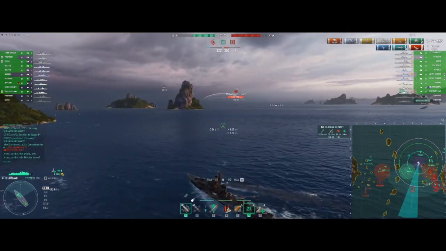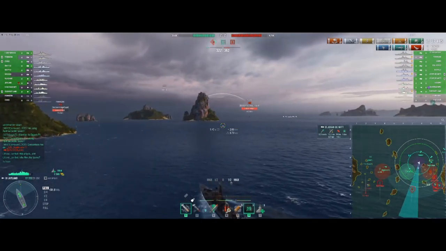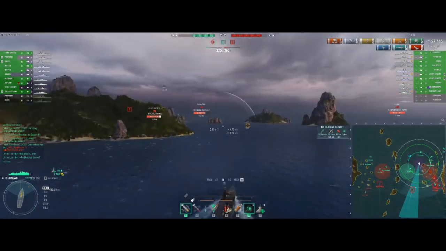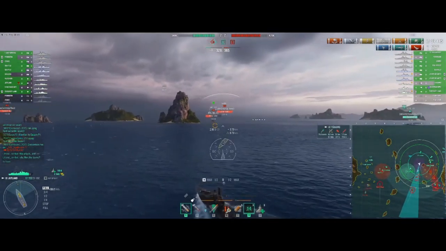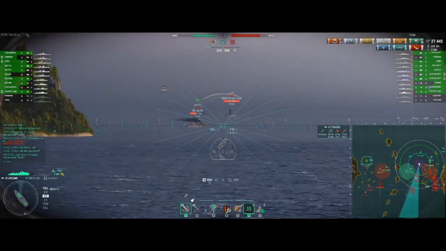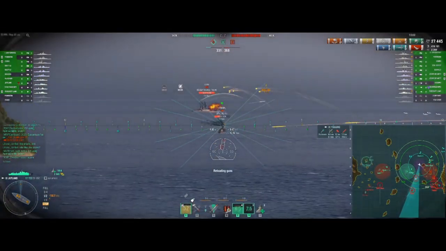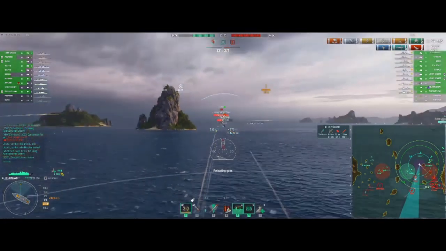So, I think you might be on the Izumo, but I think he's just behind the island. Yeah. So there he is. Shoot him. Zoom in, if you can. Don't smoke. Fight. Okay.